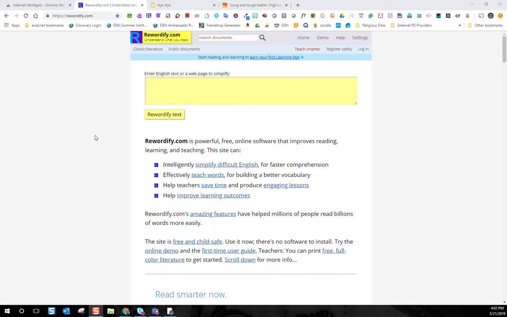On to the next one. Okay, we have this other website called Rewordify. And what this will allow you to do is it helps to, again, reduce the complexity of the language. And kind of like the title says, Rewordify is take words and make it a little bit simpler for our students when we have things that might be a little more challenging or complex, or words that they're just not quite yet familiar with.